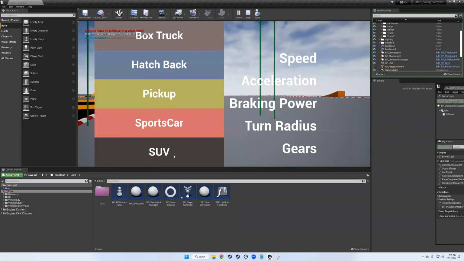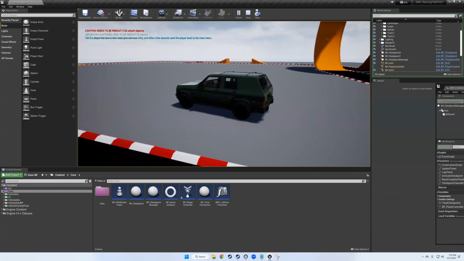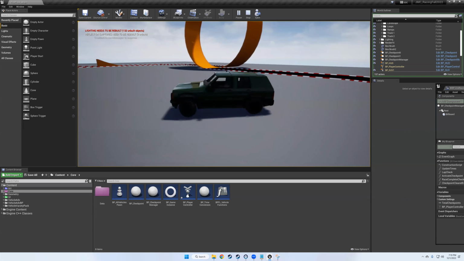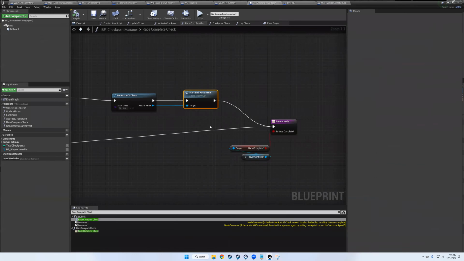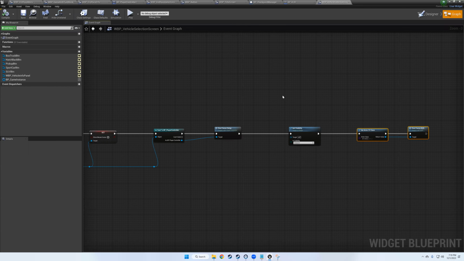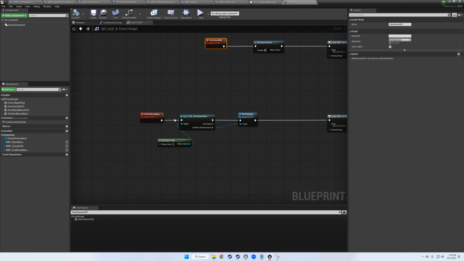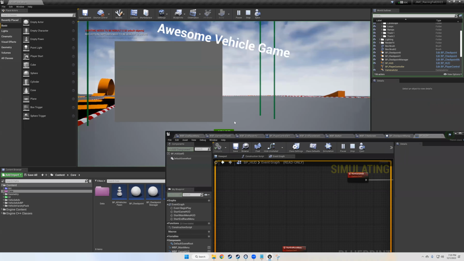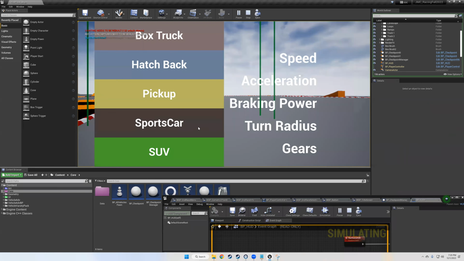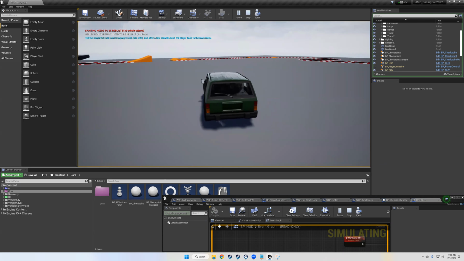Okay. Now for game SUV, spawn in 1, 2. Uh-oh. It respawned a new car. All right, let's see. What did we do wrong? Let's go to this guy. Oh, no, not the vehicle selection. This one. Let's just skip this destroy for now and see what happens. SUV. 1, 2.